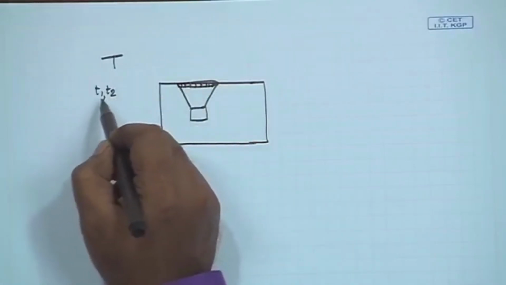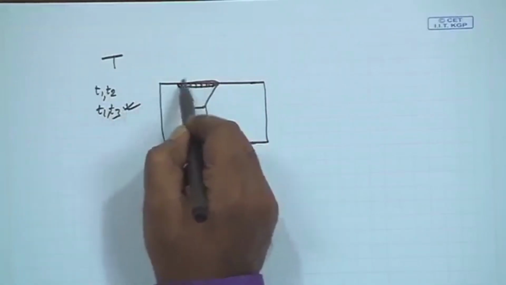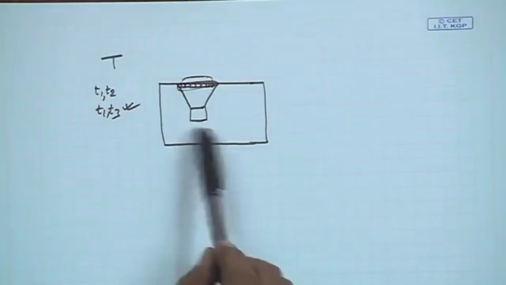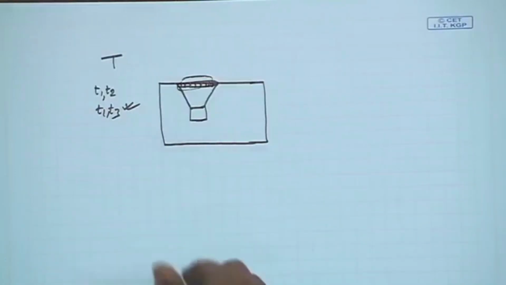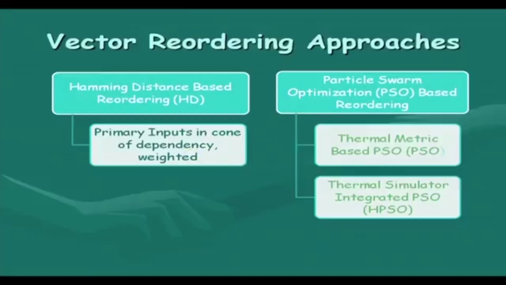then instead of applying T1 T2, if I apply T1 T3 and find that the transitions in this part are fewer compared to T1 T2, it is expected that applying T1 T3 instead of T1 T2 in that sequence means the block in question will consume less power and its activity will reduce. So the power consumption will reduce, and that is expected to reduce the temperature. That is the Hamming distance based approach. We look into the Hamming distance between two successive patterns, and a smaller Hamming distance means less activity.